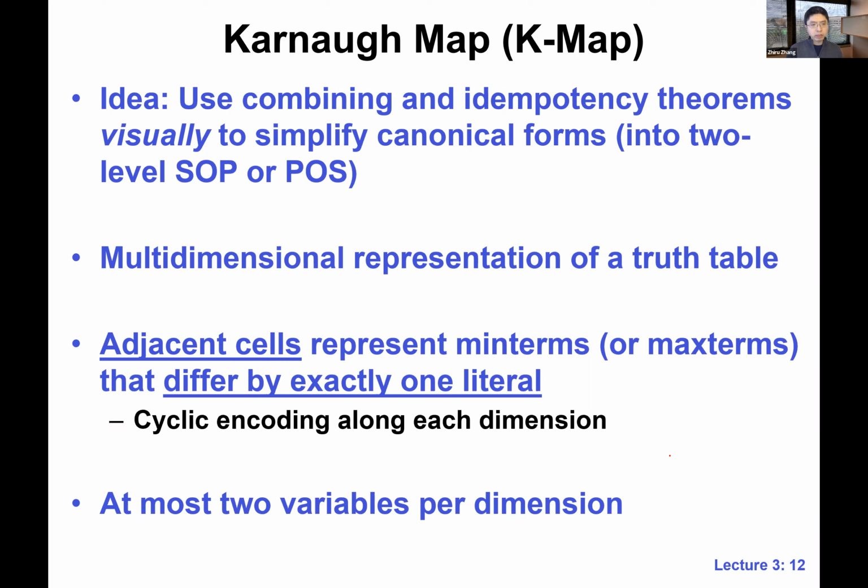So in a Karnaugh map, we have a similar concept. We call them adjacent cells. And for the Karnaugh map we are going to be using, we will only use two variables per dimension. But I think some of this is still pretty dry, pretty abstract, so I'll make it very intuitive, very concrete.